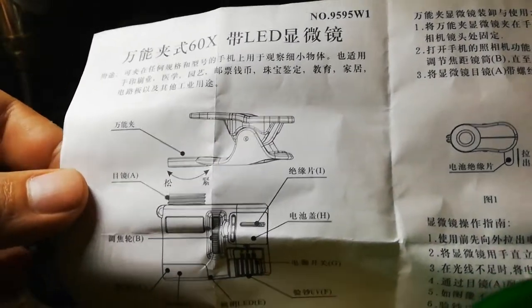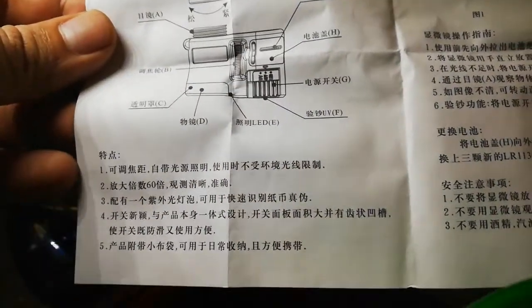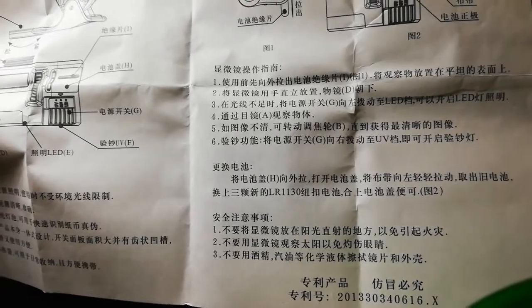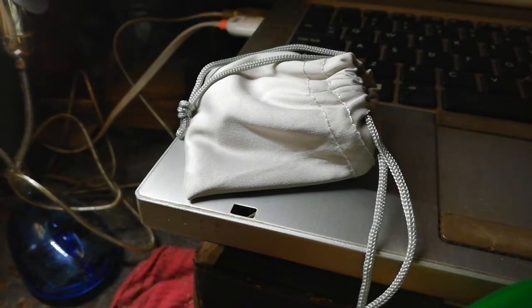And in the rear of the manual, we got our Chinese manual. If you guys can read Chinese, this will probably be helpful. I do not speak this language, and I have no idea what I'm looking at. It looks like a bunch of scribbles to me. Alien language. So that's the manual. I really don't care about the manual at all, because I don't read them. I don't need them, to be honest, because this thing is pretty much straightforward.